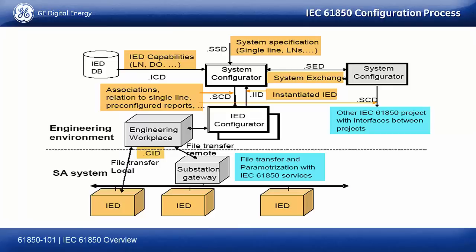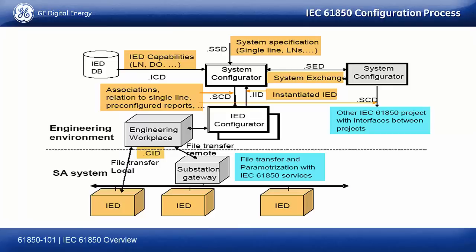Now, in the 61850 world, the goal is to produce the SCD file first. And to produce the SCD file, SSD files are an input, ICD files are an input, and SCD files, which I didn't talk about, are another form of input. IID files can be inputs. I do this system configuration, which configures the whole system in terms of 61850 GOOSE messaging, sampled value messaging, and client server, and it produces an SCD file, which is the entire configuration, right?